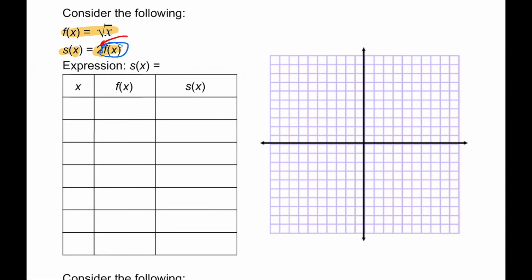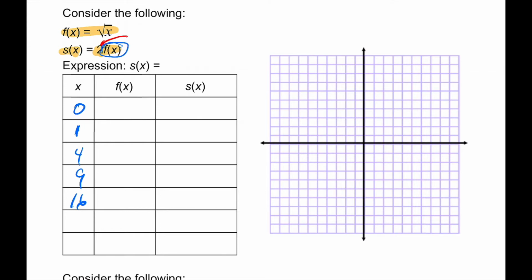It starts at a specific value. X is not going to have any negative values, or else we can't take the square root of a negative. So here we're going to say we start at 0. And again, one of those special points on our square root function that we can easily calculate is for x values 0, 1, 4, 9, and 16. And that should be sufficient. Usually 3 or 4 points is good, but we'll do 5 here.